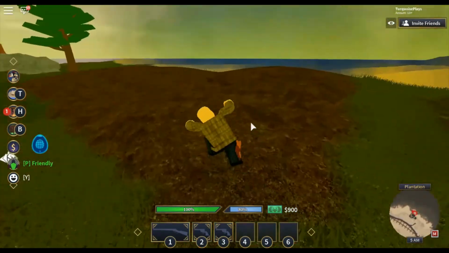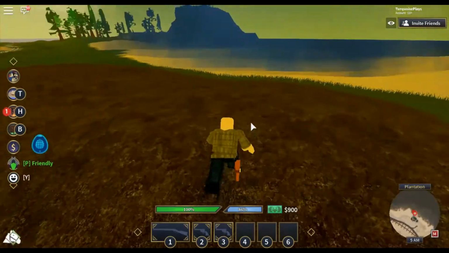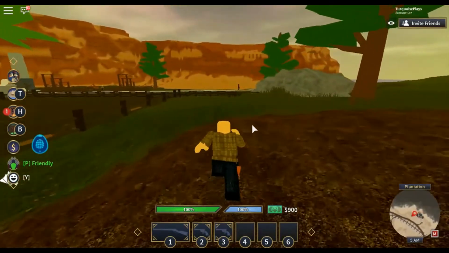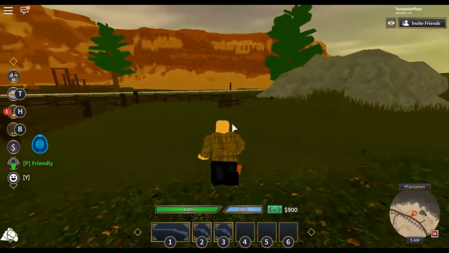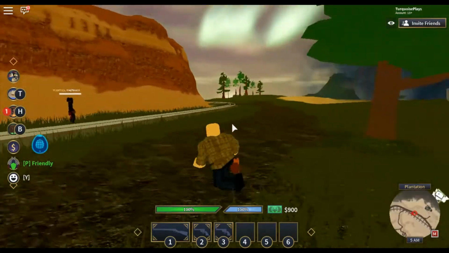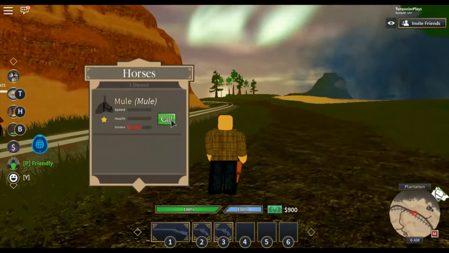So now we're gonna go and look around for some train tracks. Yeah, right over here. And once we get to these train tracks, we're gonna spawn our horse and then start from the side again to go towards the temple.